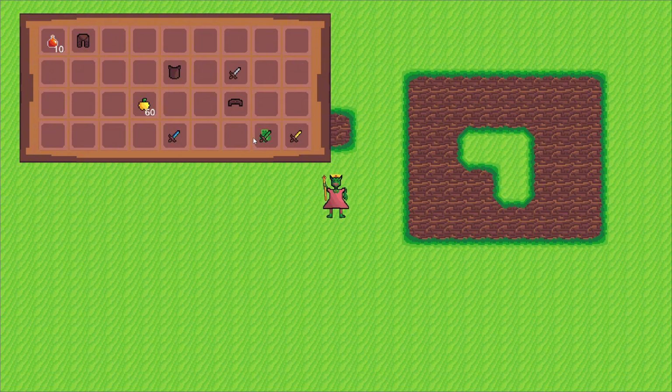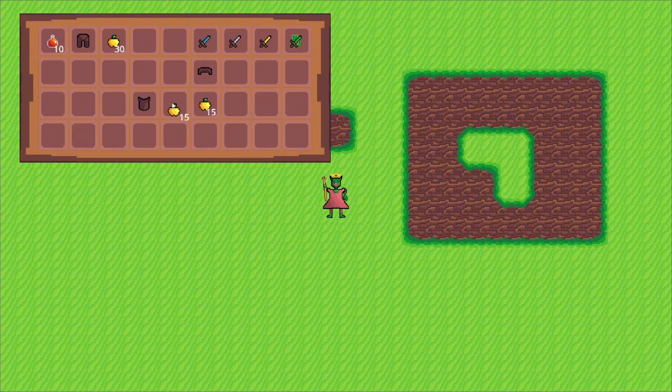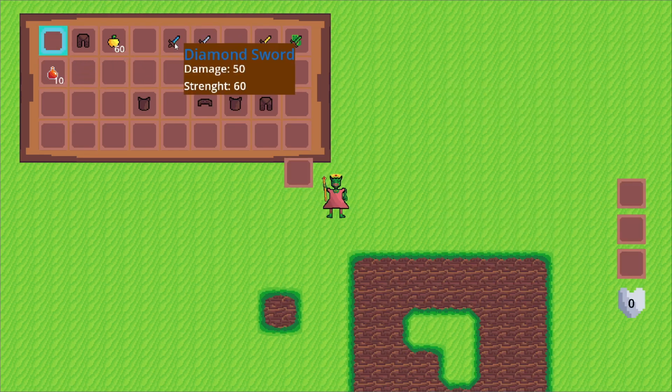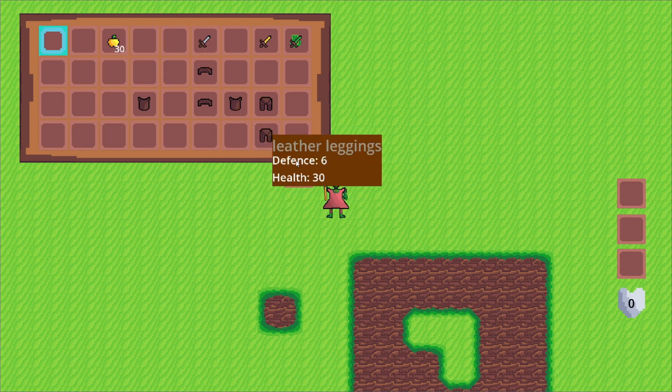Now for the other features, I'll quickly go over the easy ones. First of all, splitting. I made it so when you right click the slot, only half of the items will be transferred to your mouse slot. Item descriptions and the trash slot. There's this slot that will only remember the last item you put in it, all others are deleted.